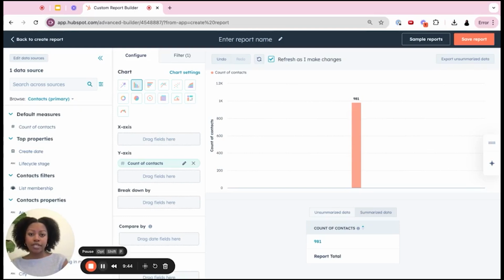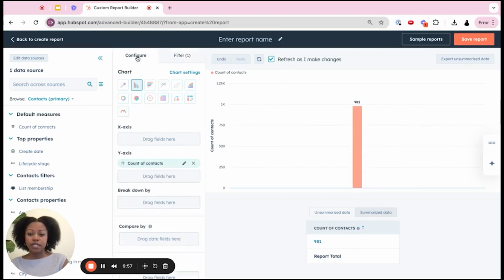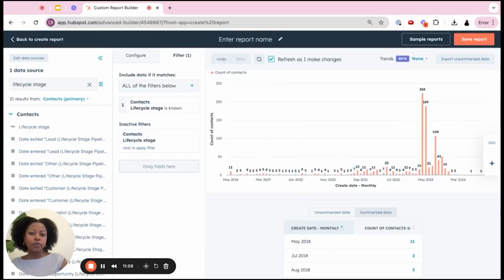Another report I rely on a lot is just a simple lifecycle report. So I've already pulled in a filter so that we're narrowing it down and only seeing contacts where lifecycle stage is known. And we're going to narrow it down so that we're only seeing contacts created in 2023 or 2024.